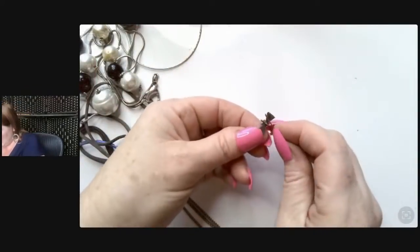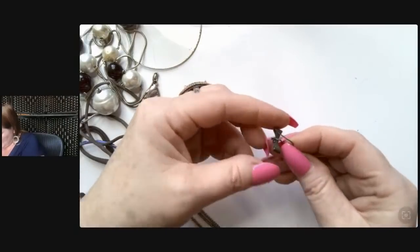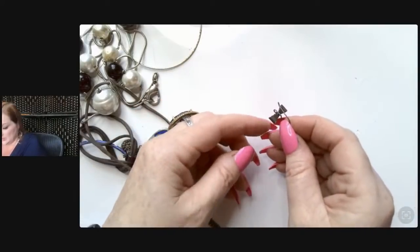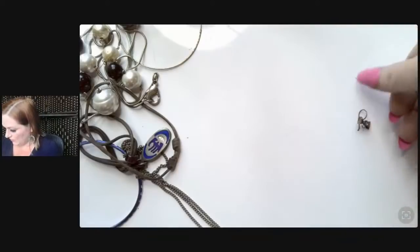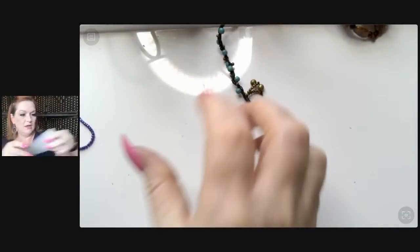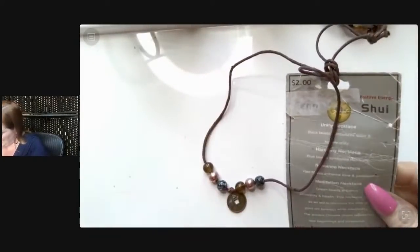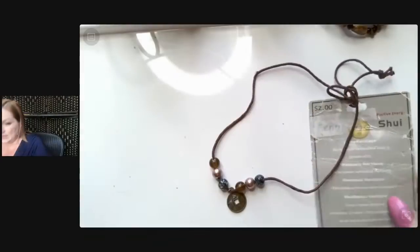It has a hook — oh maybe it's just for that. It looks like it might be silver. Actually it does look like something's supposed to be dangling from it. Alright, we'll set it aside. Ready for more? We've got this feng shui unity necklace — maybe I ought to wear that and find some unity.